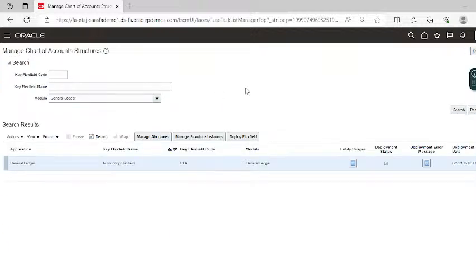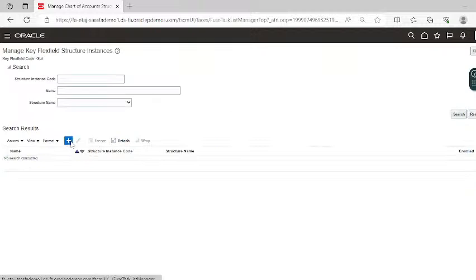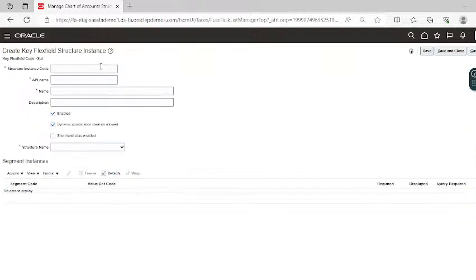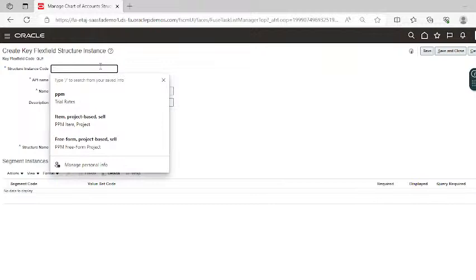Now we have to create the structure instance. For that you have to click on this manage structure instance, click on add icon, give the structure instance code here.